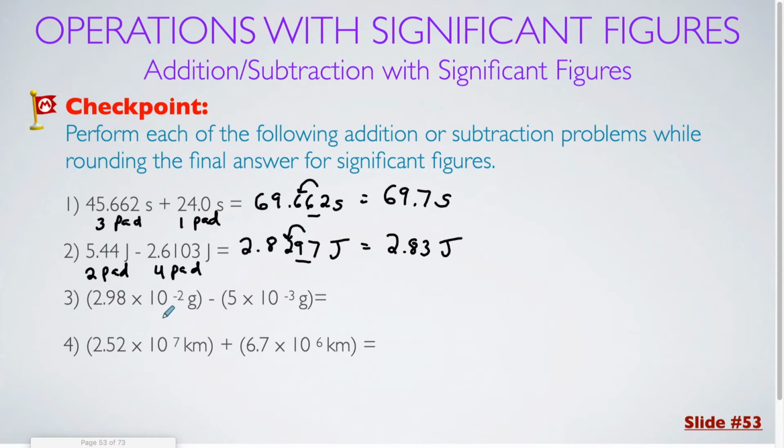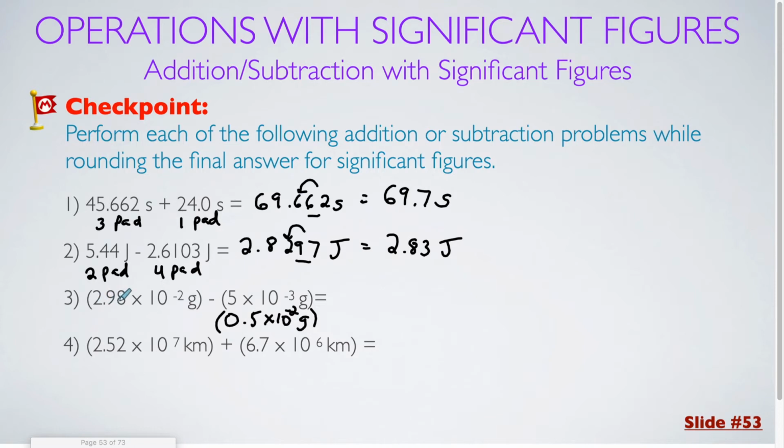All right, for our next example, now we have some scientific notation we have to deal with. So we have to make sure that the exponents are the same first. Since this is a -2 and this is a -3, it would be easier to make them both the same as the larger exponent, that's the -2. So I'm going to change this to 0.5 times 10 to the -2nd. So all I'm doing is taking this decimal, I'm going one spot to the left. Because I make this smaller, my exponent gets bigger. So now they're going to match.